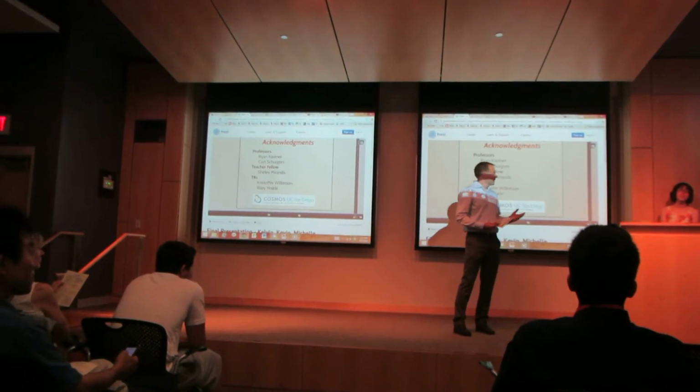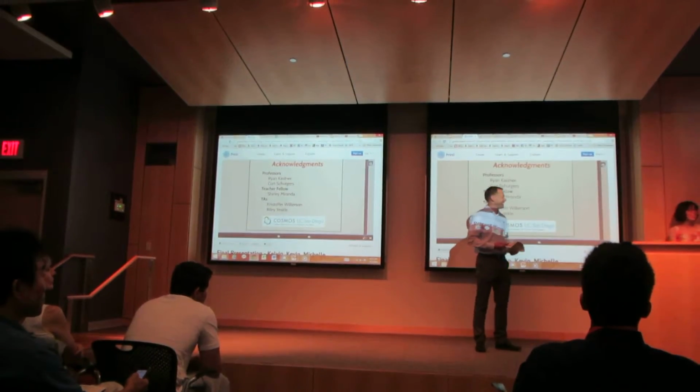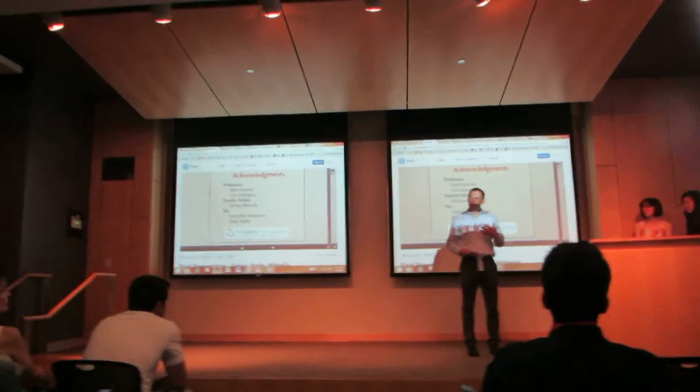So they built a robot that you'll see Elaine, I think, almost cried yesterday when she had to take apart the robot. They bonded really closely with this robot. You'll see it's quite an amazing robot.